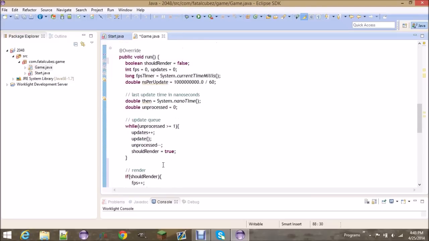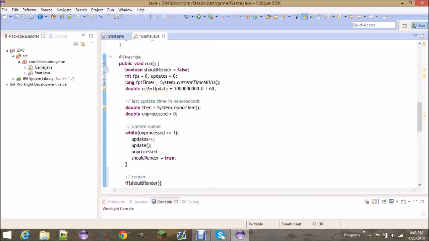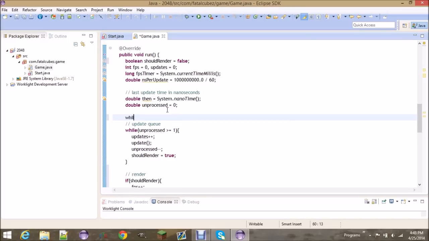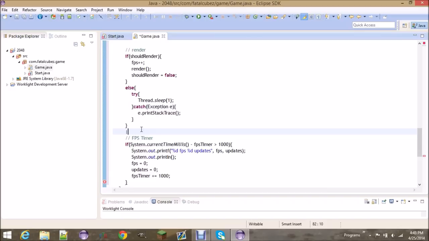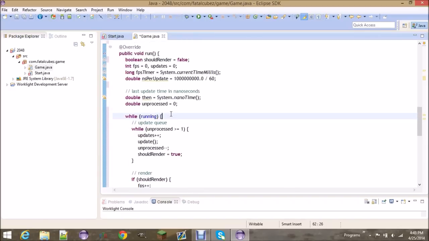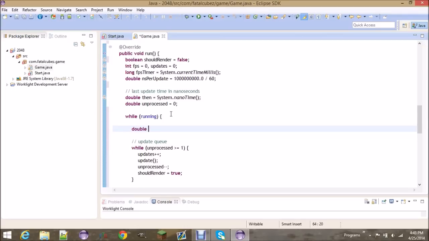So let's just go back and review a bit. Hold on. I forgot something in the game loop. Just a moment. Alright. While running, yes, I have missed out on a crucial step. We have to make sure it's running first, and then we can do that. So while the game's running, we now have to get the new time.